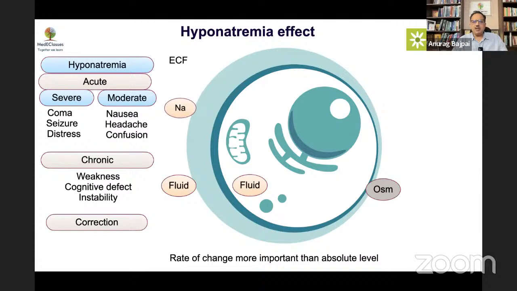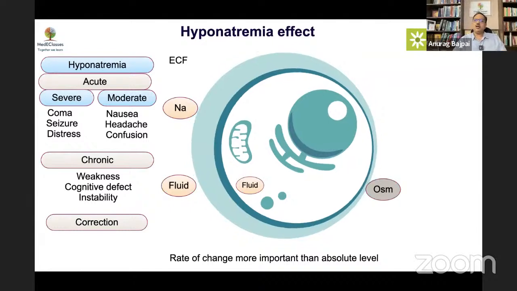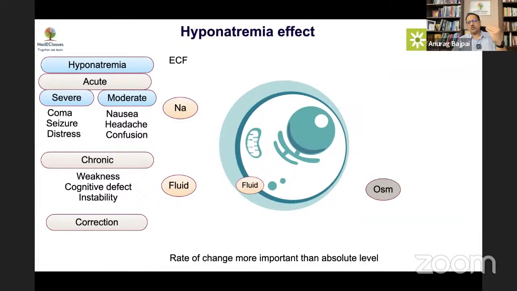But the problem that will happen is that if you have a rapid correction, if your sodium level rises rapidly, and we'll talk about what is the appropriate rise and what is an inappropriate rise later on, you will have a sudden extrusion of fluid. There will be a shrinkage. If your balloon is blown up and it becomes small, you will have destruction of that balloon. You can think of it in a similar fashion. This is what results in an osmotic demyelination, or osmotic disequilibrium, syndrome.